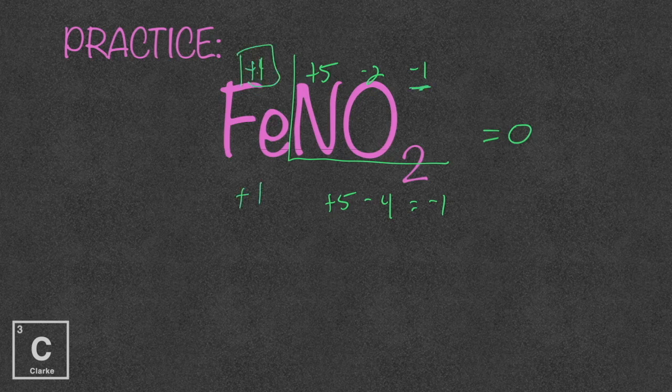If we wanted to look at it that secondary way that I suggested, we've got 2 -2s, that's a -4. We've got a +5, that's got to equal 0, so what must go here? See what I'm talking about? That was a little bit different than the way we normally assign oxidation numbers. But there's not too many new rules. Make sure you stay tuned. We still need to figure out how to decide which half of the reaction is oxidation and which half of the reaction is reduction. Until next time, bye y'all.